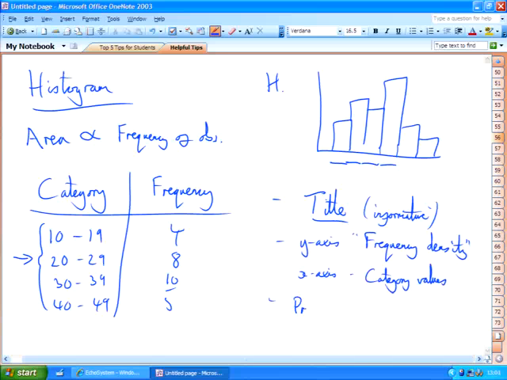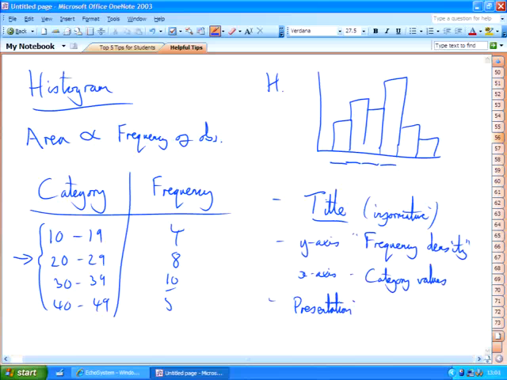Also, presentation, as always, is very important. Make sure your diagram looks nice and neat. Particularly for histograms, very often you will be provided with some graph paper in the examination booklet. Make use of that. It allows you to produce a much more accurate diagram than just drawing it freehand in your usual answer booklet.